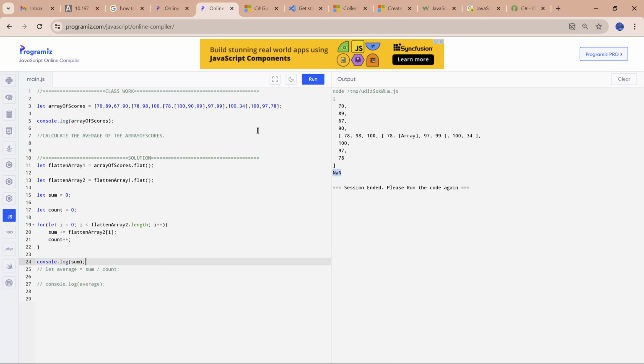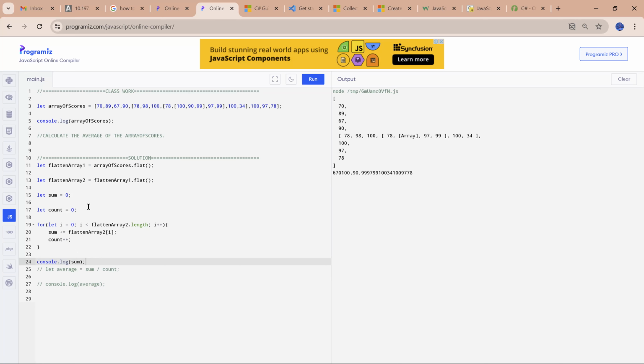I don't know why it's saying not a number. This is actually not a number. What is wrong? Something is wrong somewhere.